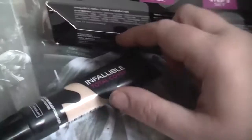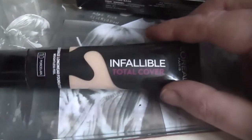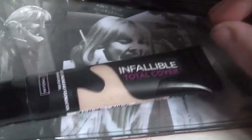Now this came out in the US first and there were a lot of reviews that said it settles into your lines. People were saying yes, it's full coverage, but it doesn't wear for a long period of time. Now I've actually worn this and I've found it wore really well.